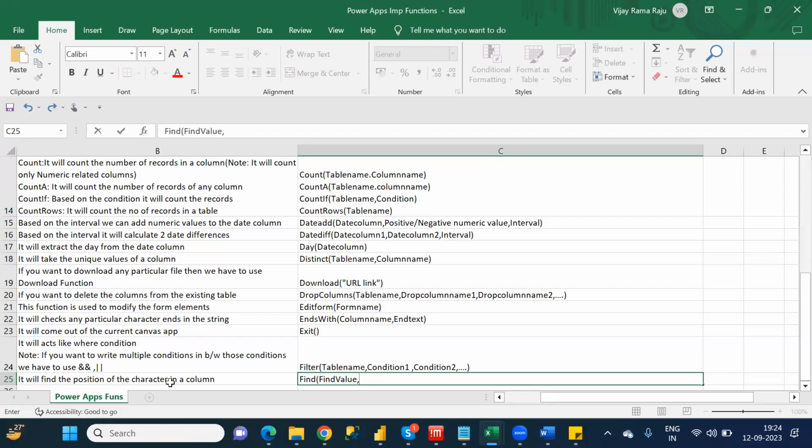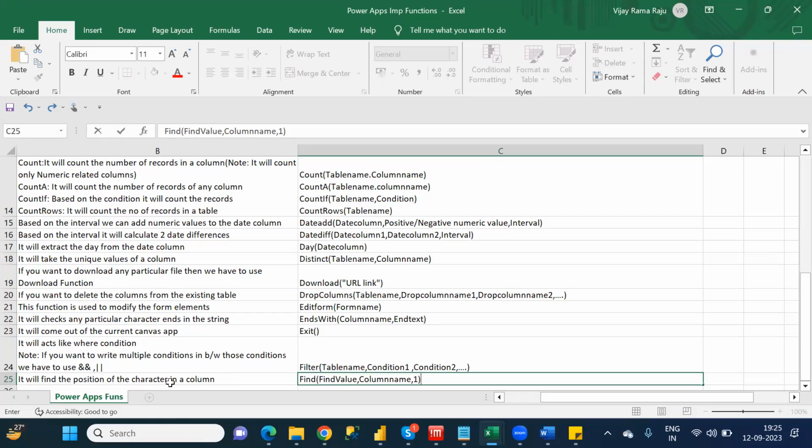After that, the column name. From which position onwards you want to start? Always you have to give one. Remember, always you have to give one. If it is not found, automatically it returns 0. In Power BI, in the Find function, you must give a not-found value, and if the value is not found in that column, it returns that not-found value.